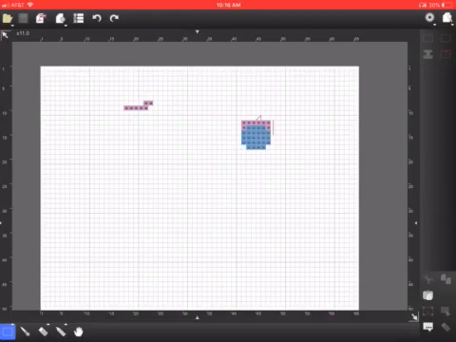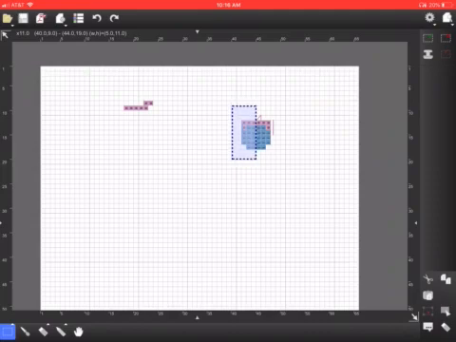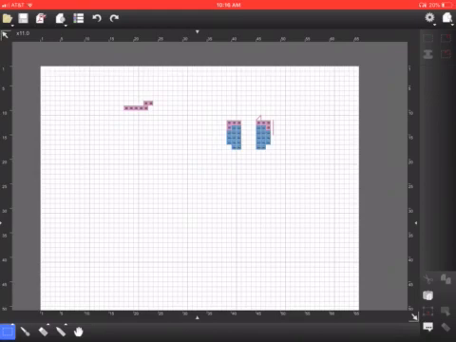Say you just want to move part of your design. We're going to select part of our design, go to the bottom right, hit the move button, and move that right over. Then again, we go to the top right and hit our dash box with the green check mark and we've locked it into place. If you decide, no, I don't really like how that looks right there, then let's go to the very top menu bar and hit our undo button, the second arrow from the right, and it'll put it right back where it began. So that's how you can move an object.